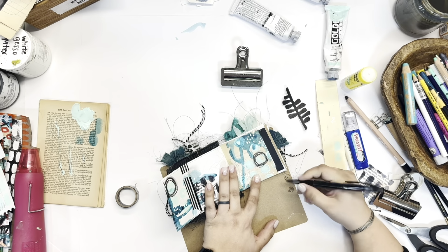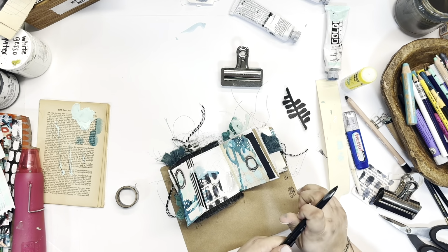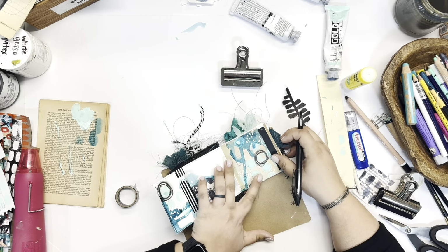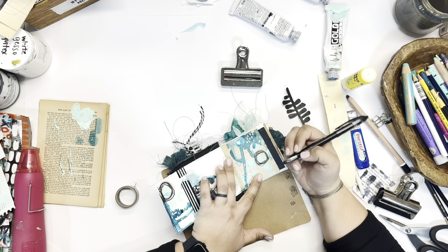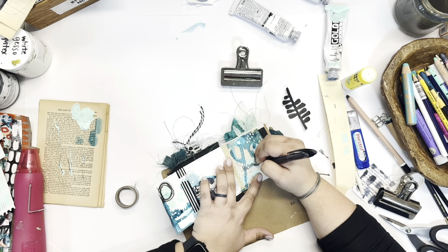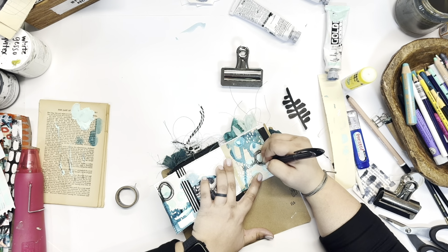So I know that I want to put that botanical over on the right side, but I don't want to put it directly to the page. It still needs a little something, a little interest behind it. So I'm taking my pen again, and I'm just going to do a little bit of script behind it.